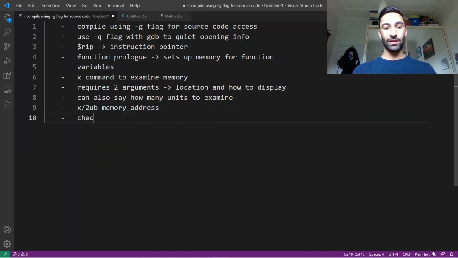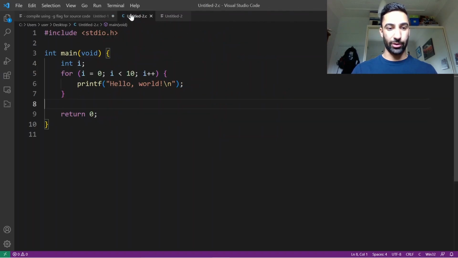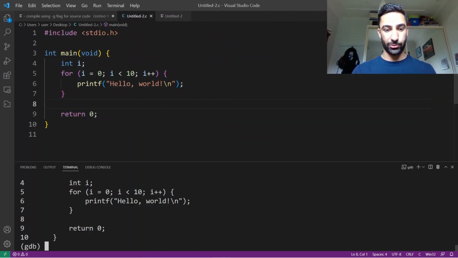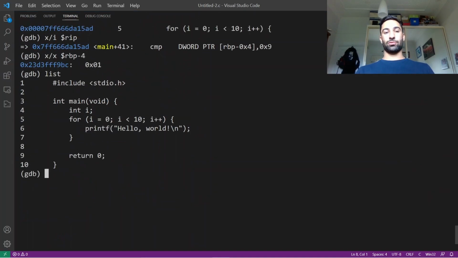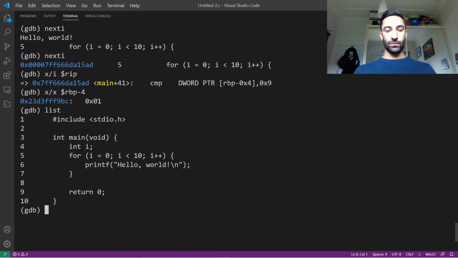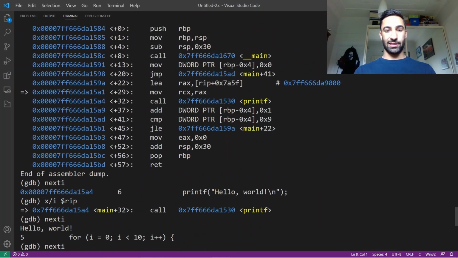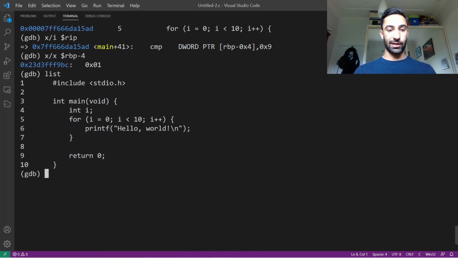Cool. Remember also to check our byte order. So you have big versus little endian. So if I actually just quickly go back to the program here, let me open up the terminal. What's a good example I can show to examine this? Actually, we can do this with the bytes at where the string is.